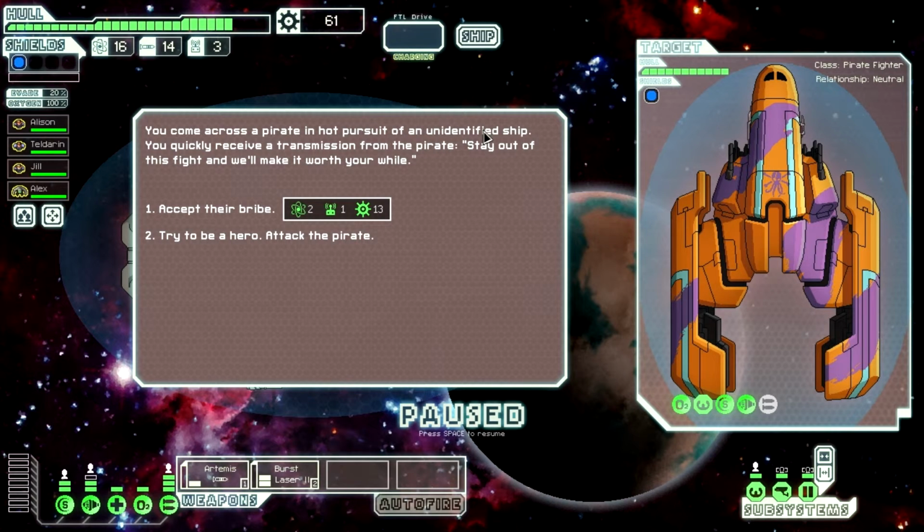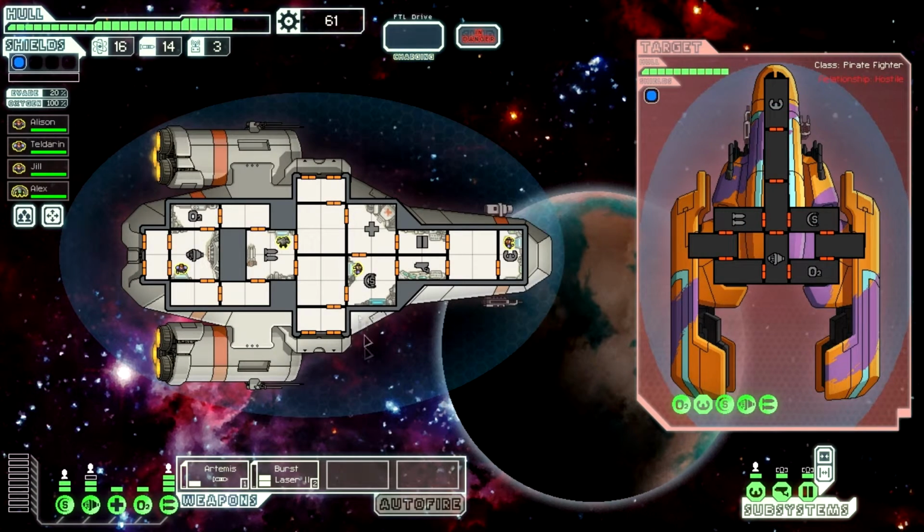You come across a pirate in hot pursuit of an unidentified ship. Receive a transmission from the pirate. Stay out of this, and it'll make this worth your while. Only 13 scrap. I think we can get something better out of that. Yeah. Okay.